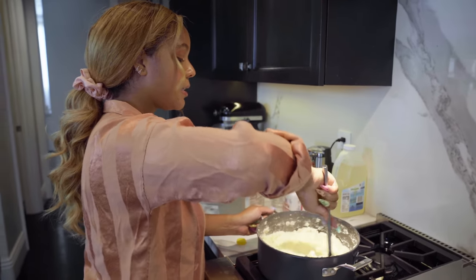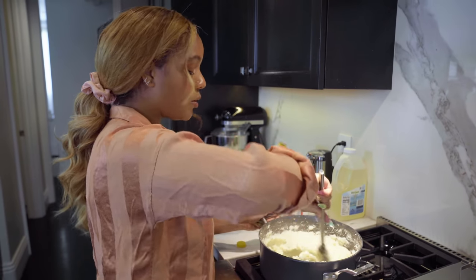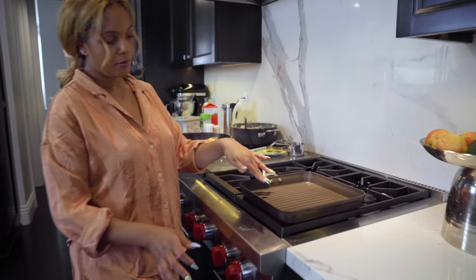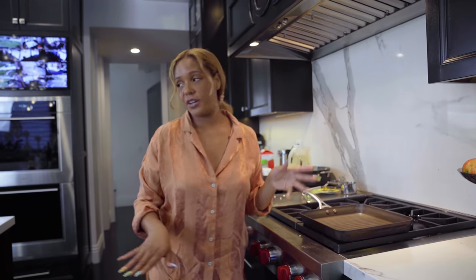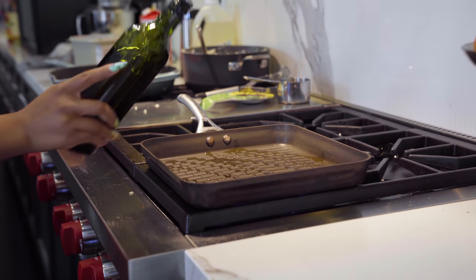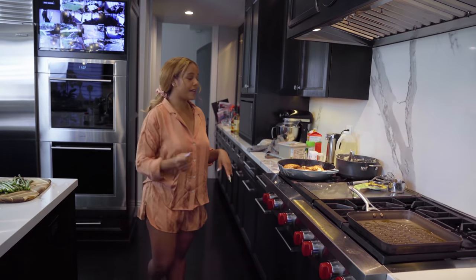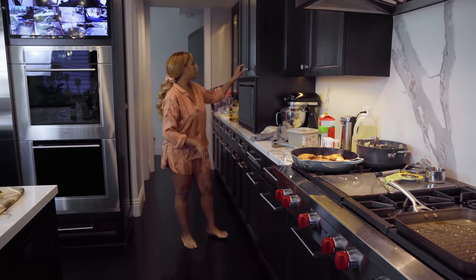You may decide you don't want garlic mashed potatoes and that's completely fine - just use salt and pepper. I love to use my asparagus in this pan specifically because it has grooves - it's actually a baking pan but I like to use it for my veggies. Let's take a sip of our wine and drizzle olive oil on the asparagus. Also go ahead and remove your salmon from your skillet because when you turn your skillet off, your food still cooks and I don't want that - I don't want the salmon to be burnt.